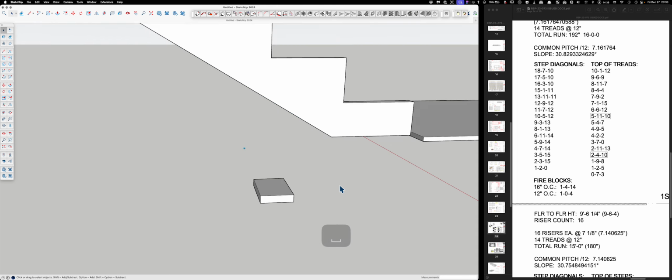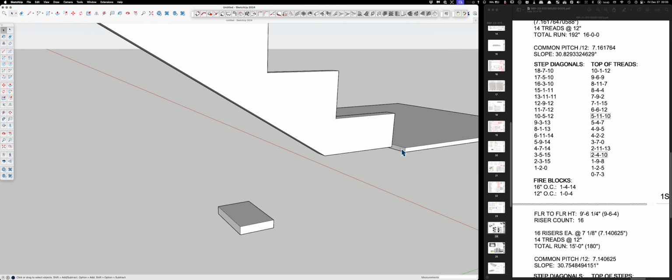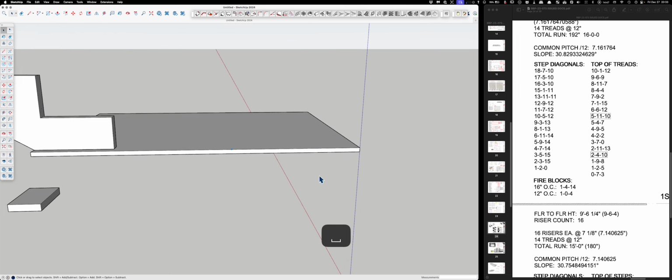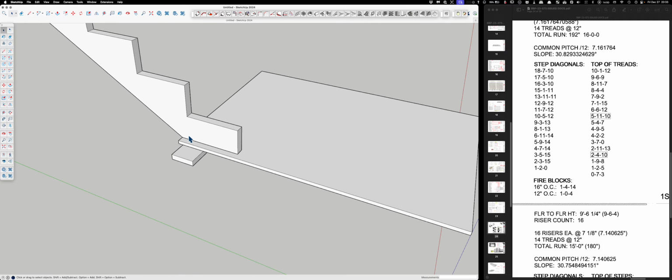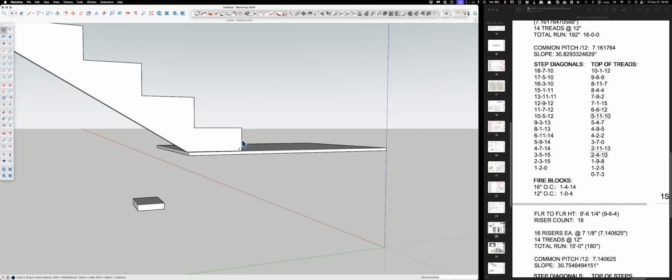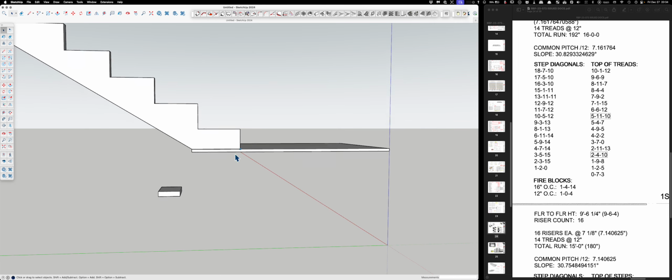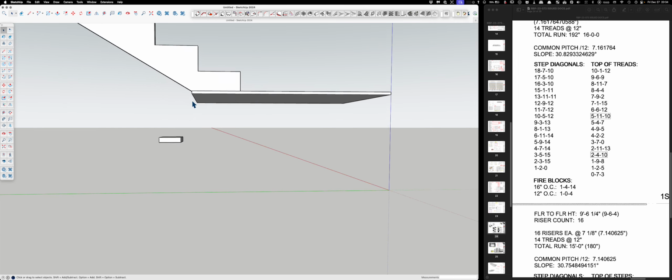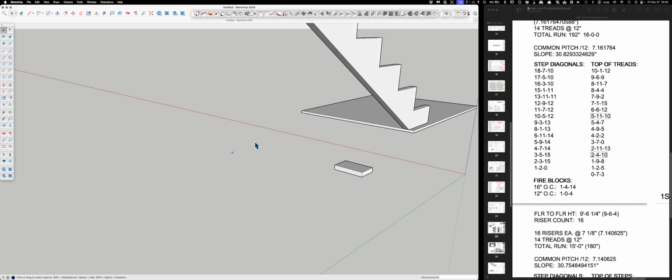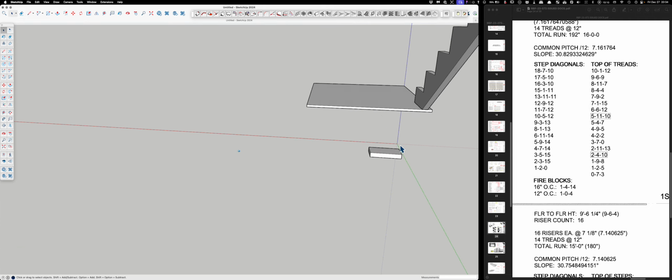Okay. So now this platform, let's come back to here. That way I've got the stairs fully supported on here. You can come down and leave this long and put a hanger against the face of a platform, if, let's say, you're doing a bunch of U-turn stairs and you need the headroom. But if you're not, it's always, always the best to have gravity be your friend.